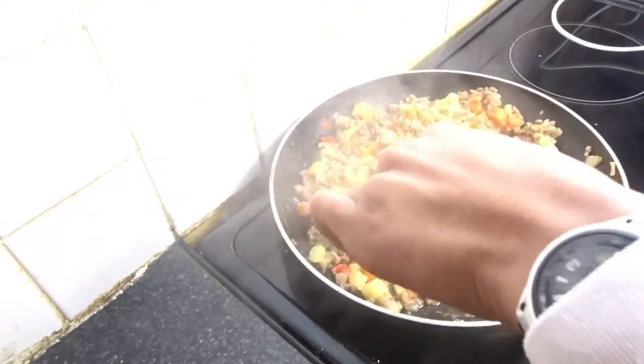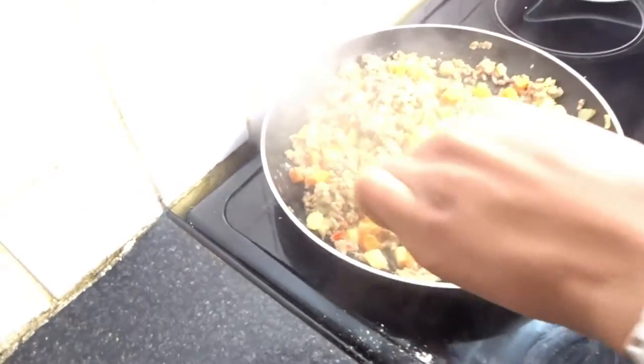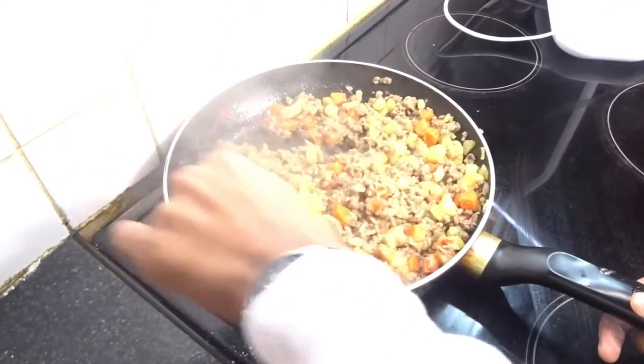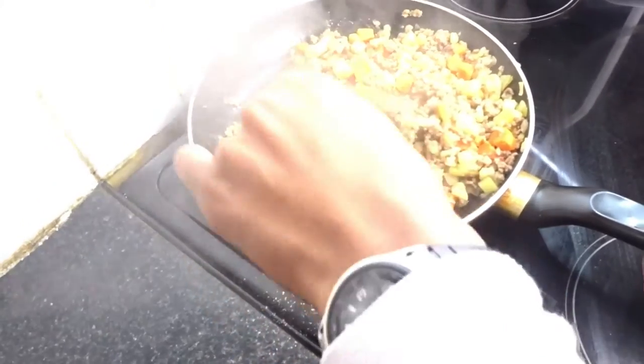Guys, as you can see, the potato, I could feel the crunchy of the potato. That is why we didn't boil the potato separately. And the carrot, that is the reason why we put the carrot last, to be able to feel the crunch.